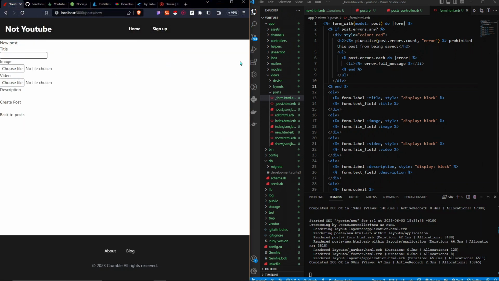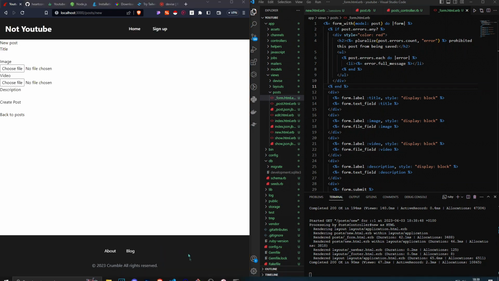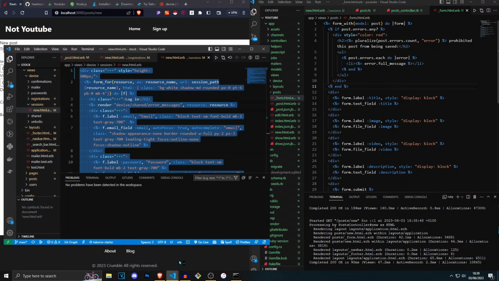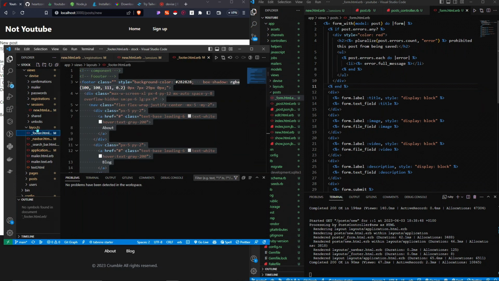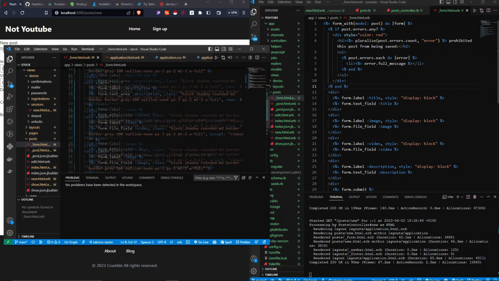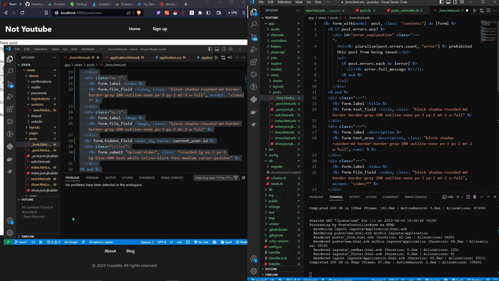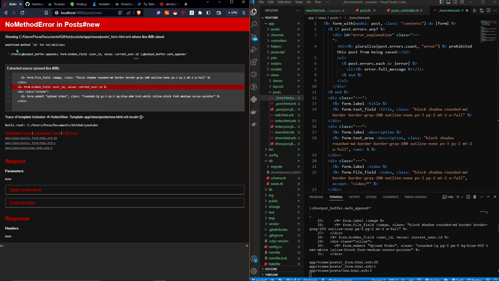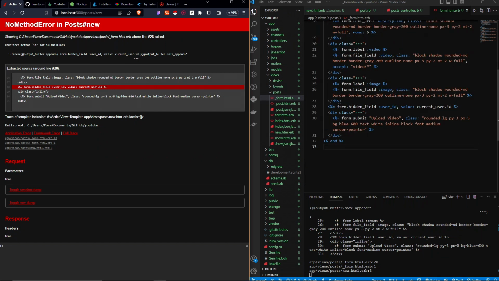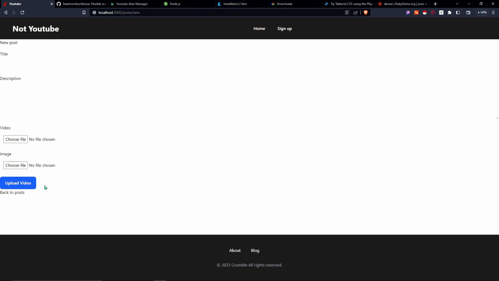You know, the problem with our form now is that it looks really horrible. It's functional, but it looks really horrible. So what I'm going to do is, again, copy and paste code from another project that I have. All you have to do is go to GitHub. And this is just because I don't want to teach you HTML or CSS. And that's the only reason why. So I'm just going to copy and paste this code into here. And that's it. Now we're getting an error and it says undefined method id. And we'll get to that in a minute. But for now, we'll just comment it out. So now our form looks a lot better.